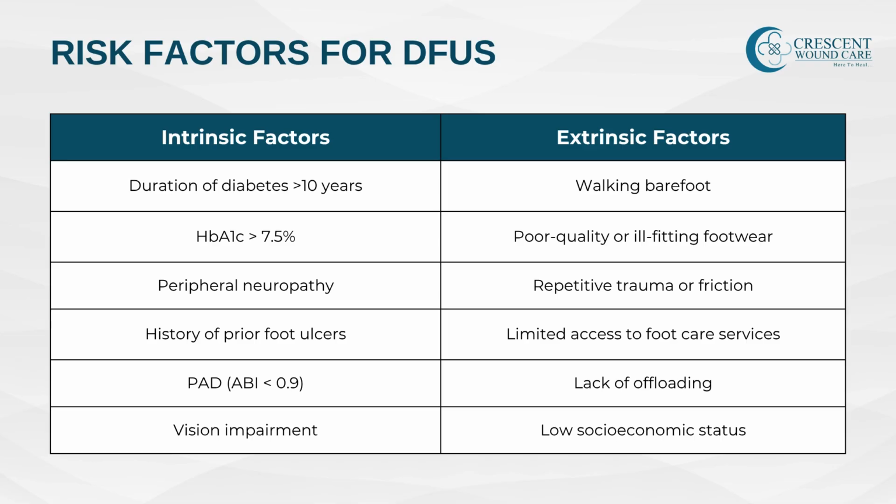Extrinsic risks are things we can actually change: walking barefoot, wearing ill-fitting or unsupportive footwear, repetitive trauma from poor gait or pressure, lack of regular foot checks, or access to podiatric care. Understanding these risk factors gives us the power to prevent DFUs before they start. Prevention always beats treatment, every single time.